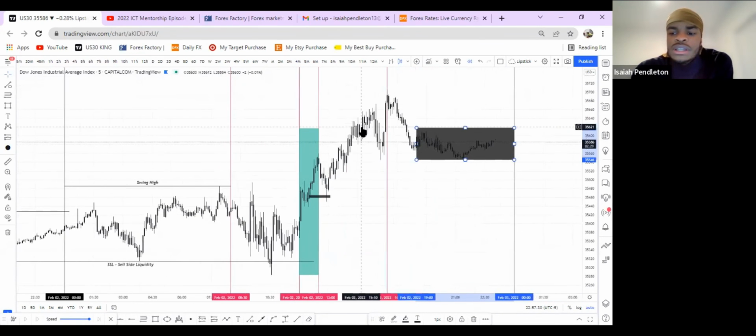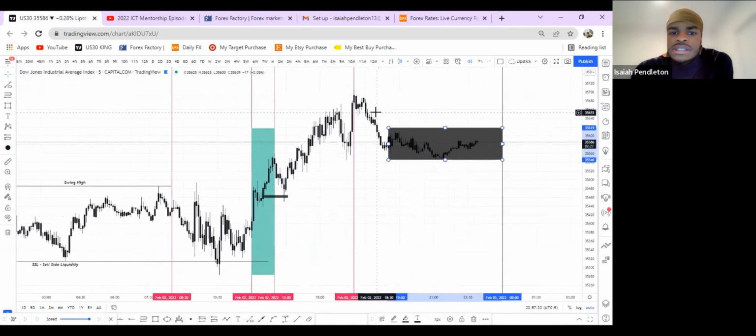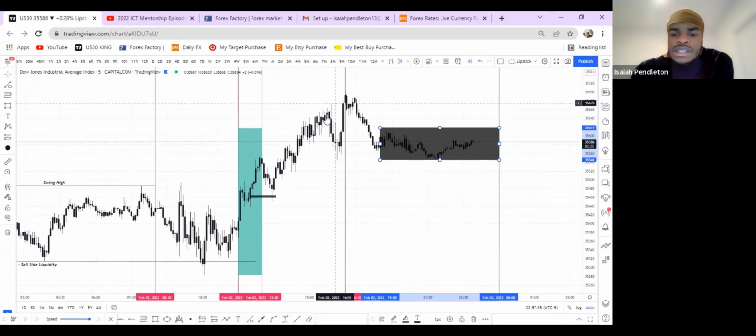And you know, the beautiful thing about this skill set is that he said that right here is going to be the cool down area. Okay, so we had price come up here, take out these highs, and it cooled down for a bit. And then as these hours went, as the minutes went on within this area, it started to come up a little bit more, came back down into this fair value gap and traded up a little bit more. And then this was the complete cool down, which was 1630.